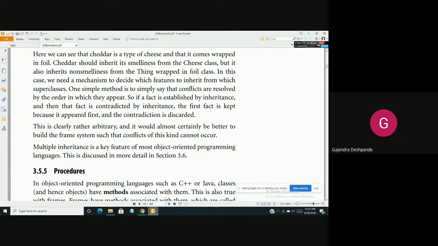But if you don't have the concept of interfaces, then whenever a conflict occurs, you can assign a priority based on the application and select the one, or you can simply go by first come first serve basis. That is, the property which is inherited first will be kept, or the property which is inherited last will be kept. So you can make some kind of policy, and you can have a conflict resolution mechanism.